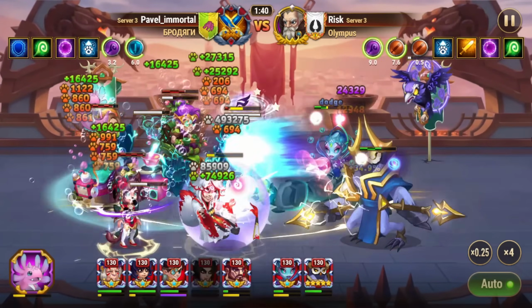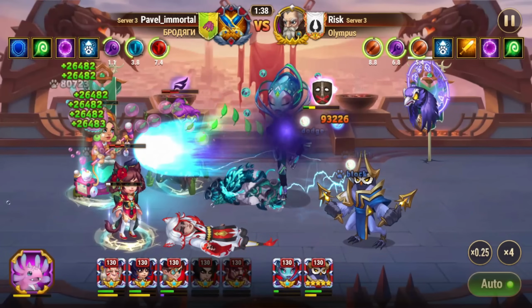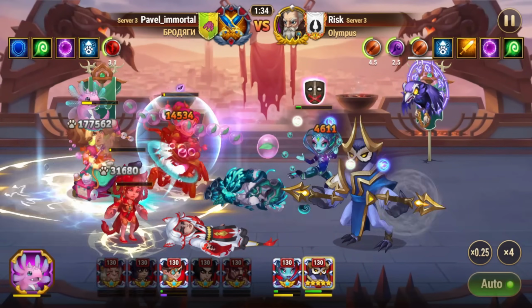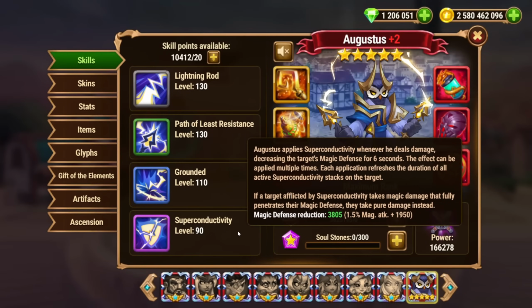This skill also scales with Augustus's magic attack stat, and the calculation is based on 1.5% of his magic attack stat plus a flat 1950. This means that when Augustus is supported by heroes who increase magic attack, such as those with artifacts that boost magic attack or with Nebula's equilibrium skill, the magic defense reduction from superconductivity becomes even stronger.